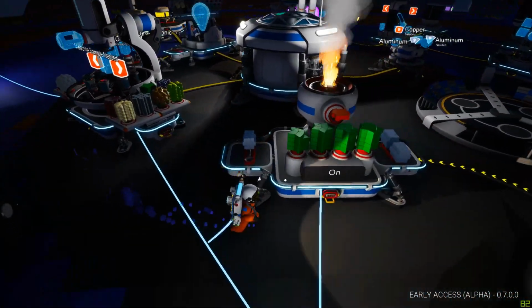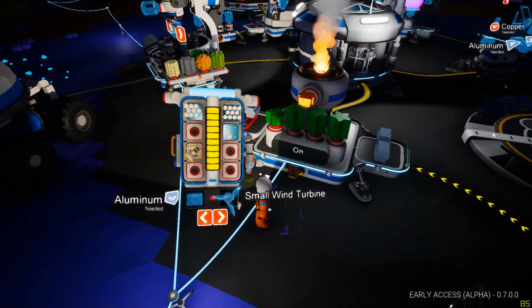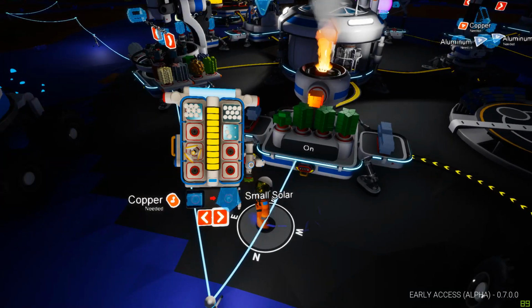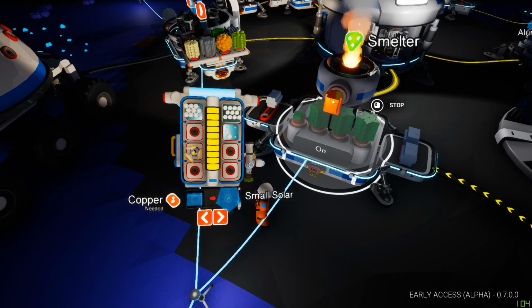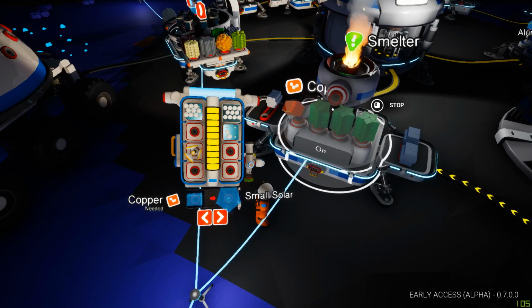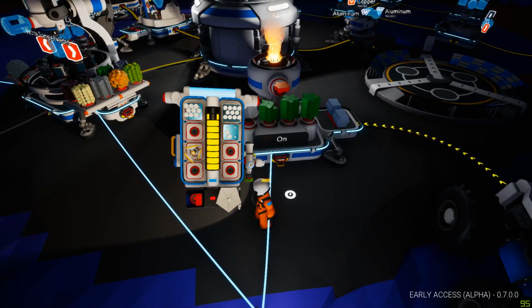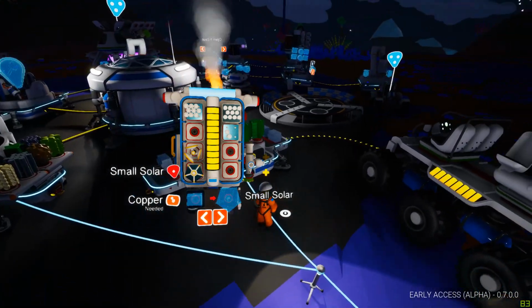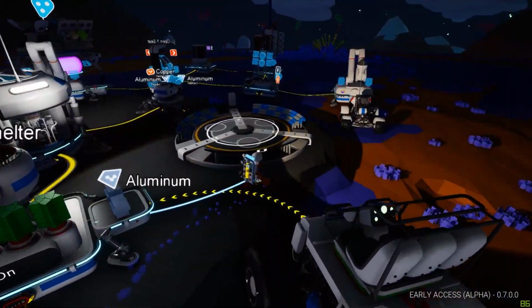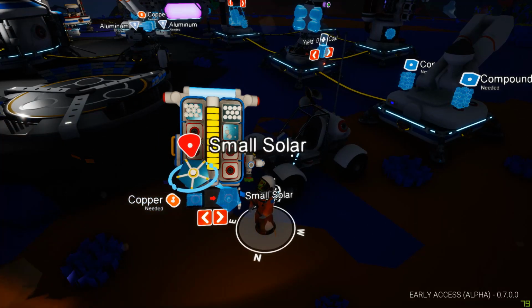Okay, so that copper is being made. We have our small wind turbine that is made, and now we just need to get 1 copper to build our small solar. Alright, time to build the small solar. Once that's complete, we can finally test out our little rover. That can keep on going and doing its thing. We're going to go ahead and put these on the rover.